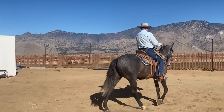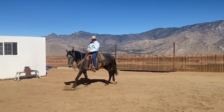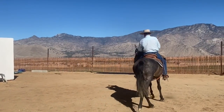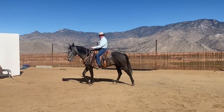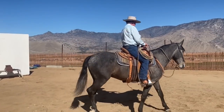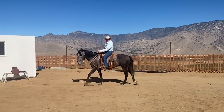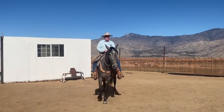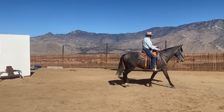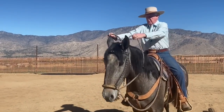Now my left, I'm going to simply drop the loop and hang on to the horn and just walk my horse in a circle. This is what I was talking to Pard about. So now I'm pushing with my inside leg to work on this being round, and then my right leg doesn't have to do anything because he's forward horse. Left leg, left leg. Now as I go past the camera, I'm going to set it up for him to turn back. Right now, I put my right leg on, the horse turns. My left hand shifted the weight, and my right hand did nothing because I couldn't hold the rope.